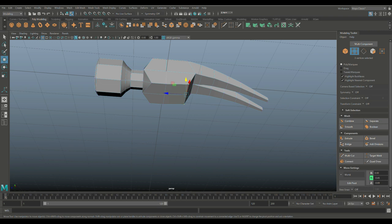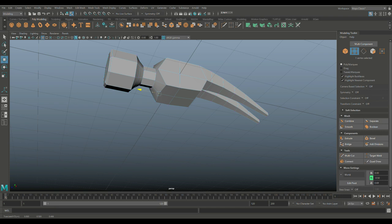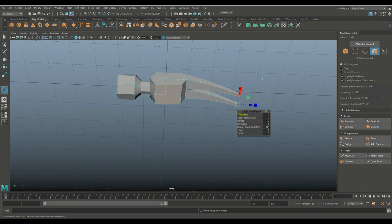So first I'm going to go in here to vertex. I'm going to take this guy. Let's push that one in just a bit. There we go. We're going to right click at a face, hold down the tab key, get these guys. All right. We're going to control E to extrude. Keep face together is on. That's exactly what we want. And let's tweak the offset again. I would say to about there, right?